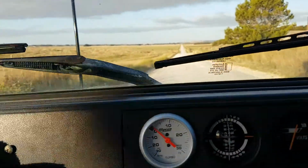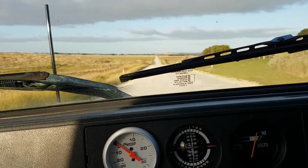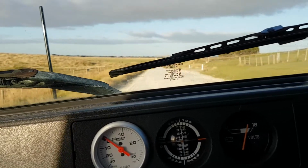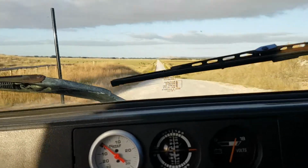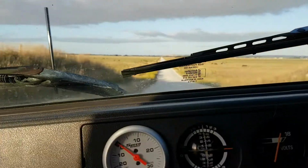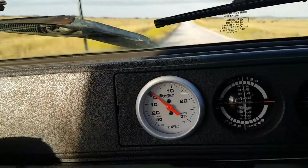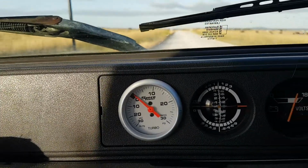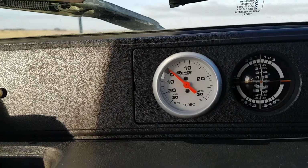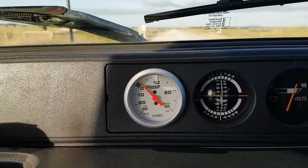Revs going downhill. Now if you're a local, you probably know where I am. It's not half obvious. Fourth gear, down we go. And I can see already, fourth gear, doing 60 k's an hour. Watch this. I put my foot down just a little bit. 5 pounds straight away.